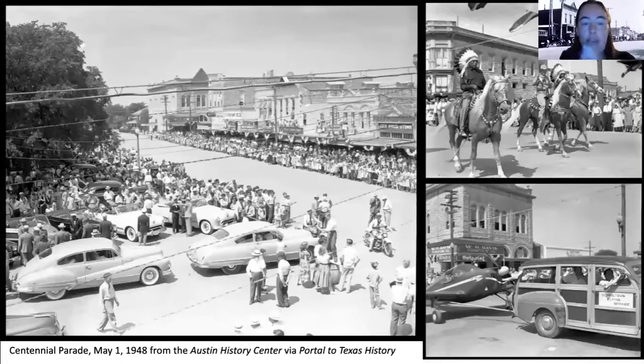That got kind of redone as the Georgetown Public Library, which became city council chambers. And so that has been owned by the city of Georgetown for a while. And so if things don't look quite the way that you know them, that's a big reason why. But I love, love, love these photos.